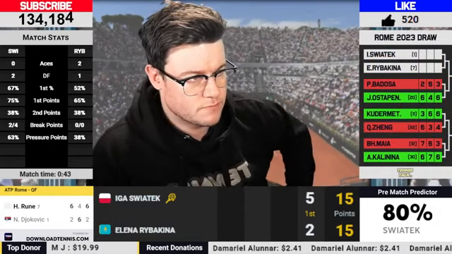30-15. Look, the first couple of games, like the first 4 games, they both looked nervous, right? They both looked tentative. They were trying to hit winners and then overhitting shots. But Swiatek now looks a lot more confident and comfortable. She's like, all right, I'm up 5-2 and I'm playing on my favorite surface. And Rybakina's shots are not hitting as hard as they were on the hard courts.